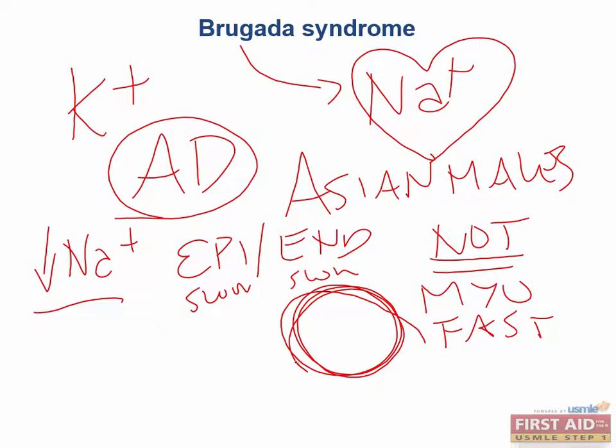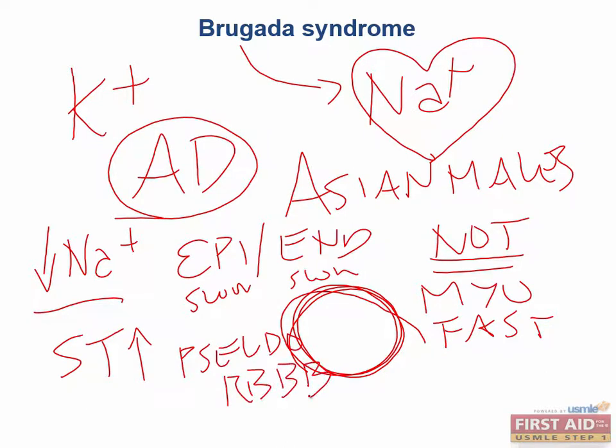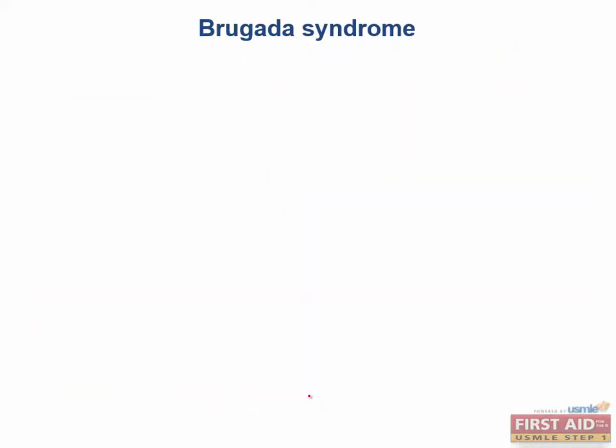This is going to show up on the ECG as ST segment elevations. Now on ECG, you would see ST elevation and something also called pseudo right bundle branch block. So how do you treat these patients? Well, these patients are incredibly high risk for fatal arrhythmias. You're going to go ahead and put an ICD and prevent that from happening so you can set the intrinsic depolarization rate if anything goes wrong.